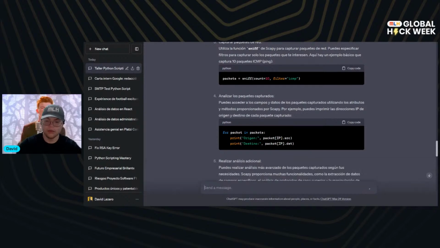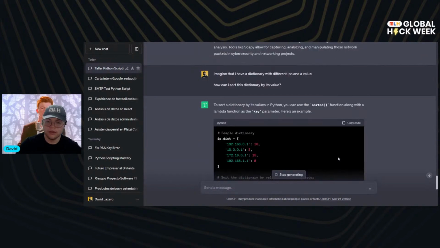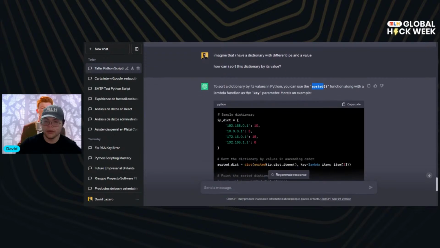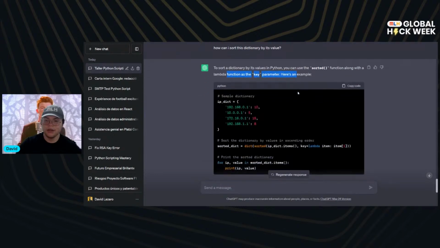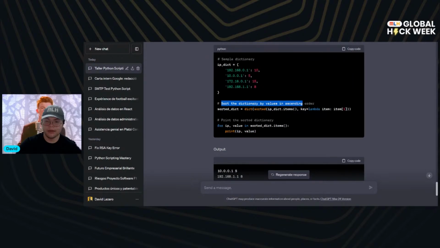To sort the dictionary by its value, we can use the sorted function along with a lambda function as the key parameter. This is an example. We have the simple dictionary that has all of our IPs. Sort the dictionary by the values in ascending order. So sorted dict is equal to dict sorted key lambda item 1.